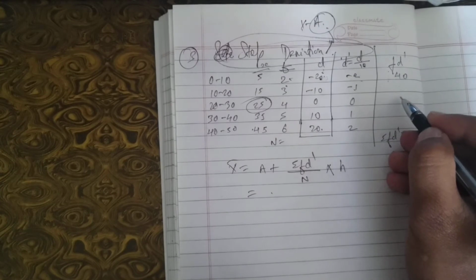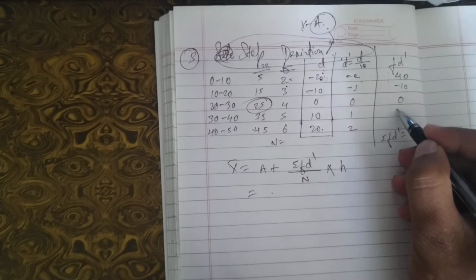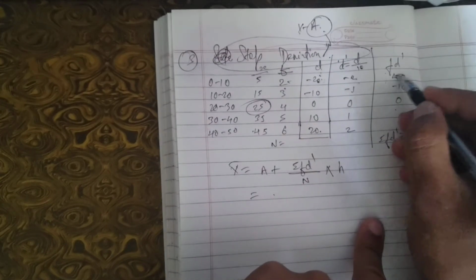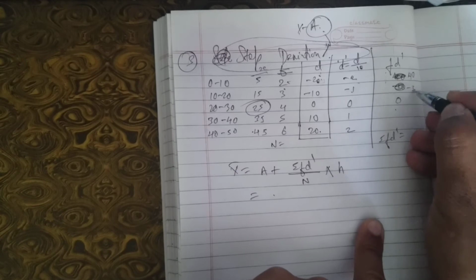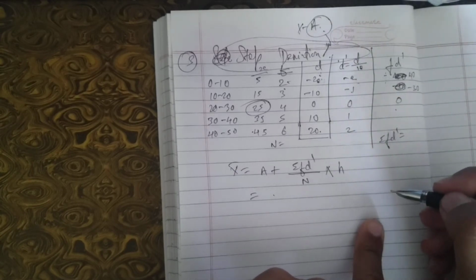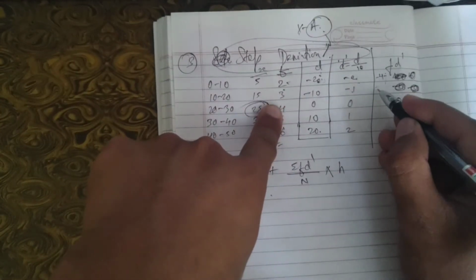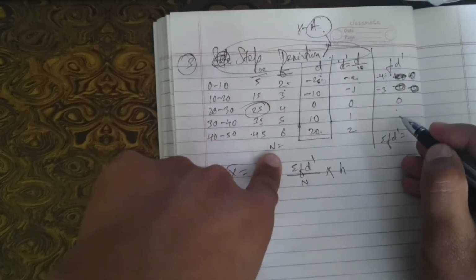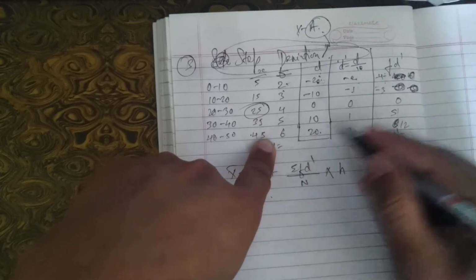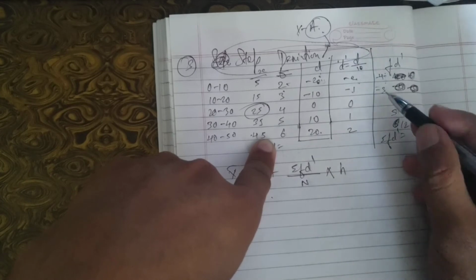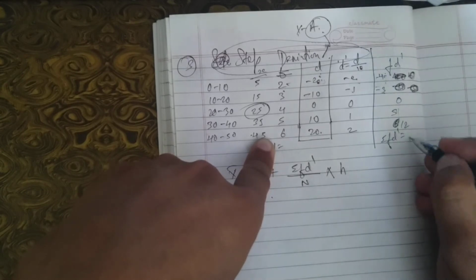40, right? And then minus 10, right? 0, right? And then why am I doing that? I have to multiply it by that, okay? So that is 40. This is your minus 30, this is your minus 40, okay? No, this is your minus 4, minus 4, this into this, right? So minus 3, and then 0, and then after that 5, and then 6, right? So this is 12. So 12 plus 5 is 17, right? 17, and then 3, and then 4, right? So your fd dash total will be 10, right?